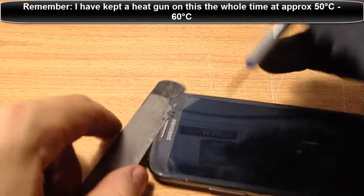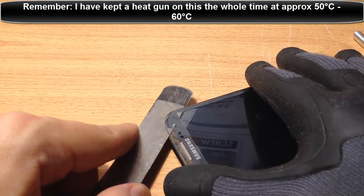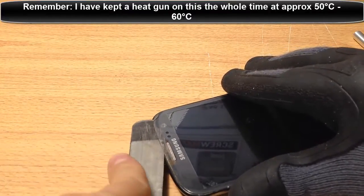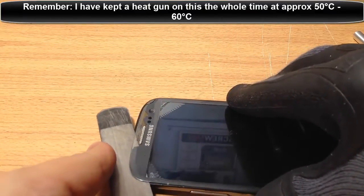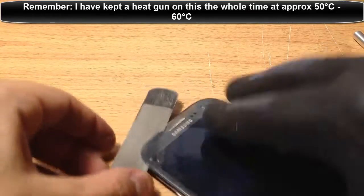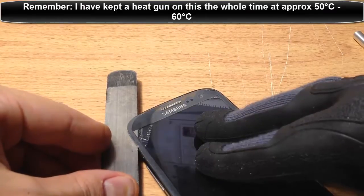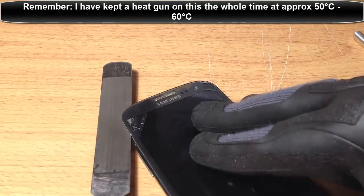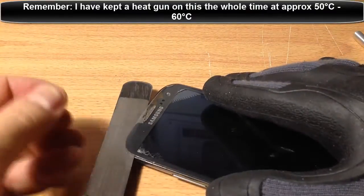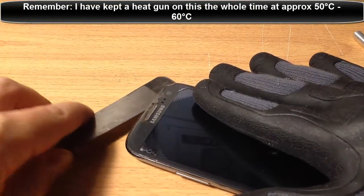The top part is the most tedious, so be patient. You can even work your way around the corners like what I'm doing now - it's actually working easier for me to go around the corners. The last one I did, I just went straight from the top down and it went pretty well. You can see it slowly lifting. Remember, don't try to pry up - you should never be pulling up. If you pull up, you're going to break the LCD. If you stay parallel and be patient, it's going to actually lift up itself.